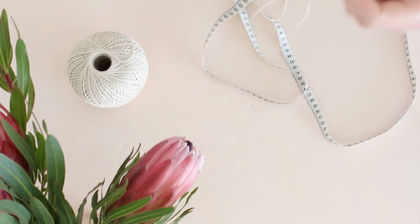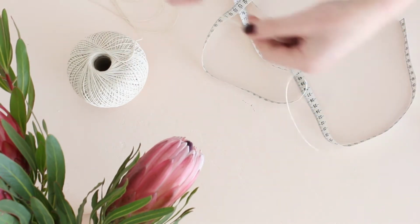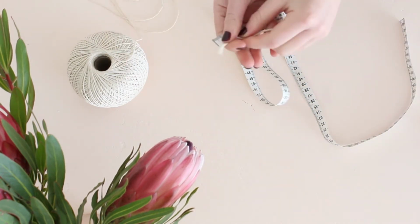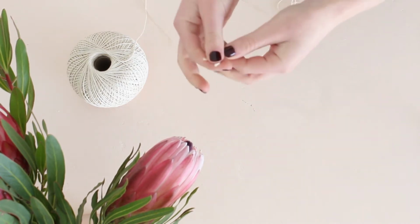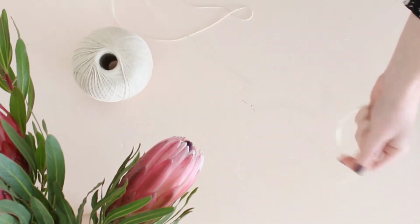Cut 40 pieces of string at 2 meters long. I use my measuring tape to cut the first string at the right length, and then use that string as a measuring guide for the other 39 pieces.